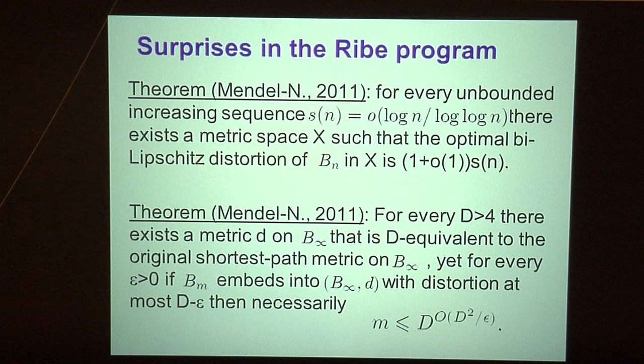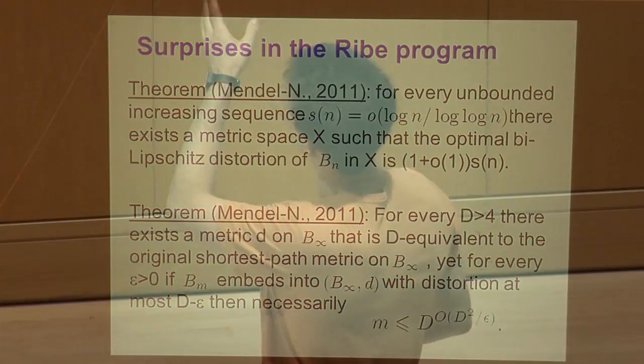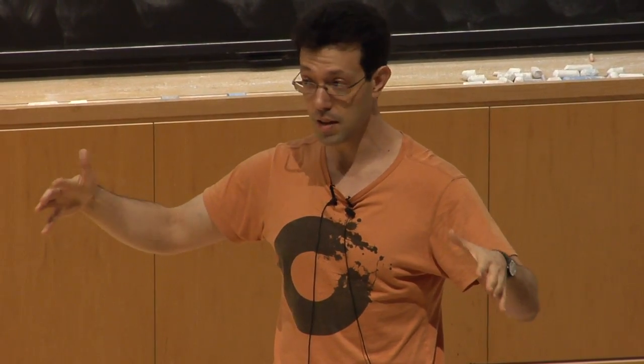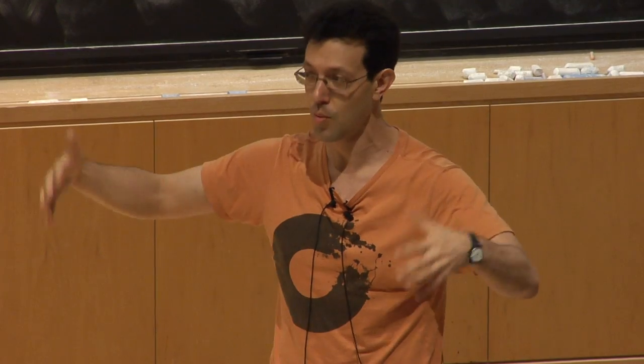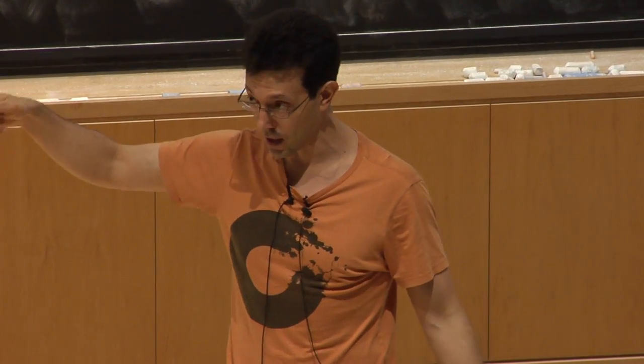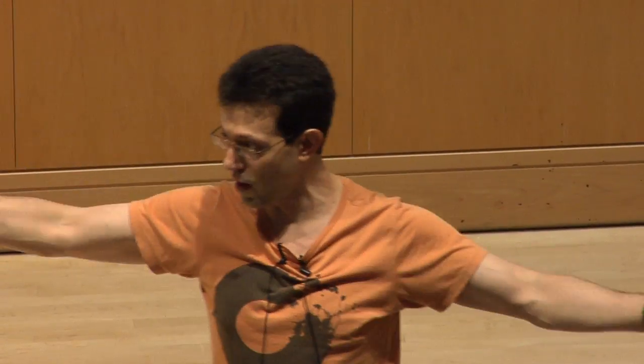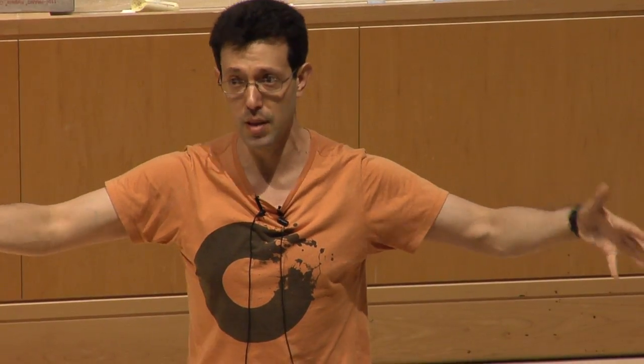And the same thing, there is no local rigidity for trees. I can find, in the infinite tree, I can put on it a metric which is bi-Lipschitz to the tree metric with distortion 100. But if you want to embed a binary tree into this infinite tree with this metric, with distortion 99.99, the size of this tree is bounded. You just bound it by 100 million or some constant. And so even though it's this very nice self-similar set, you can put a new metric on it which does not have better trees inside anywhere. So this is very different from the cube and the grids and other phenomena.